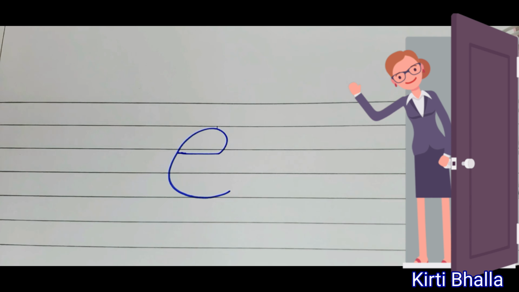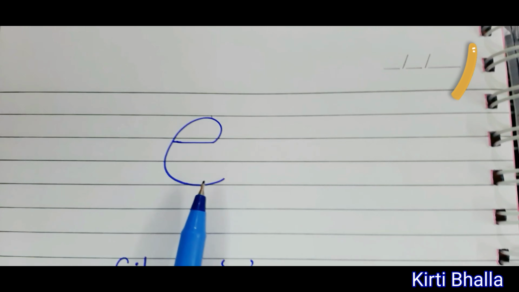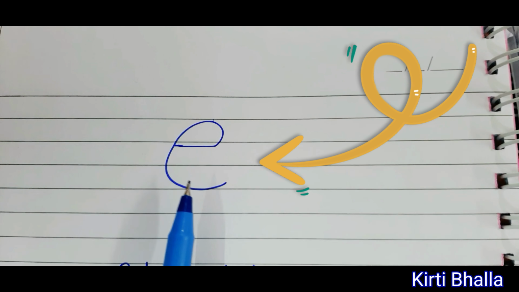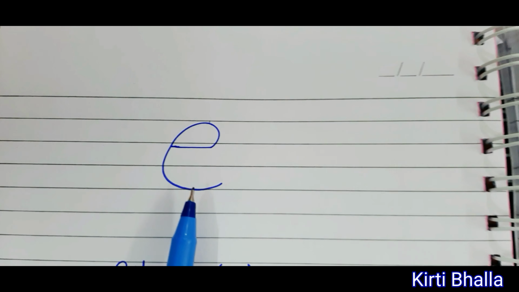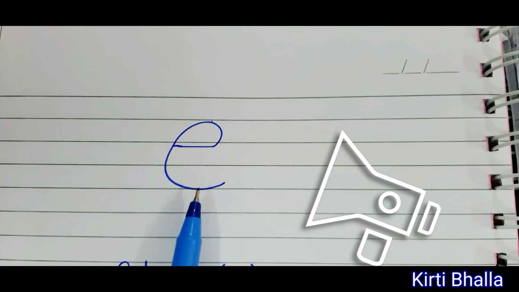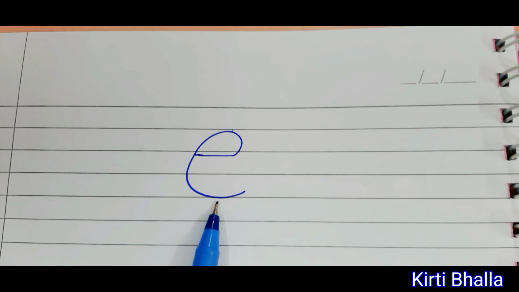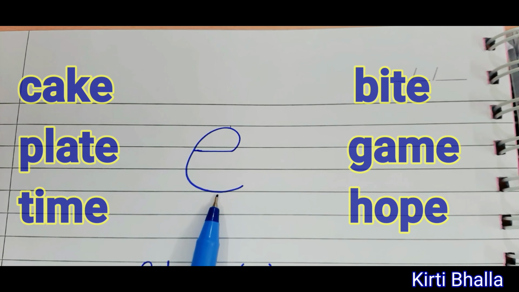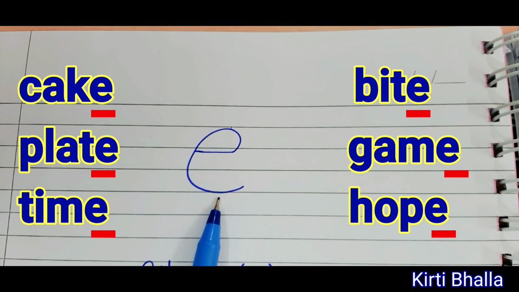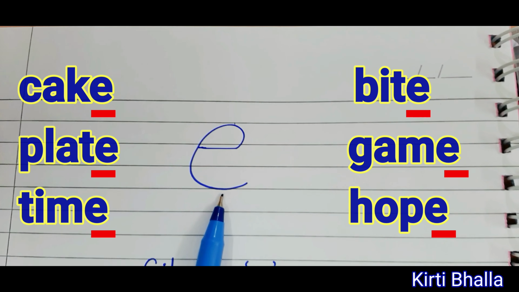Hi, my little one. Well, this is letter E. The name of this letter is E. And when we read this letter in a word, we say its sound. E. E. Now, sometimes this letter E is there in the word or at the end of the word, but we do not hear its sound when we read it.